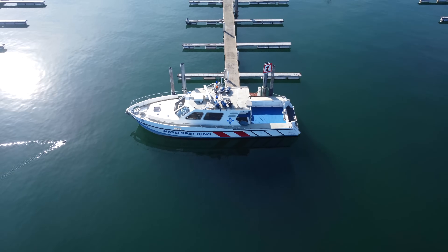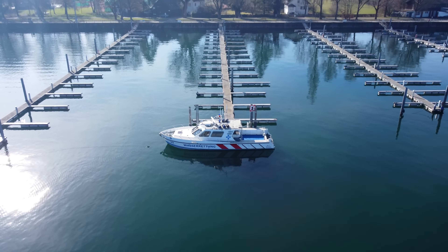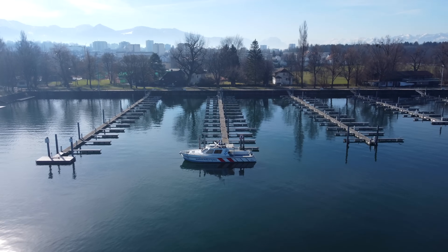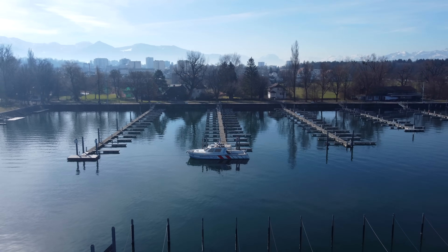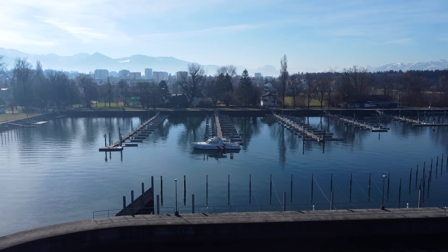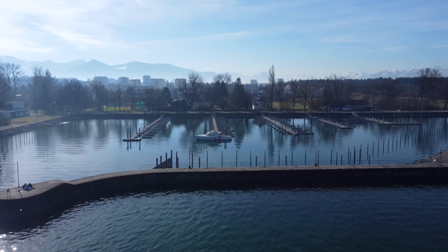Remember to use the tilt reveal — it's very, very useful. Right stick pull back, or forward if you're going in the other direction. Tilt — make sure you've got it really controlled. You can see I'm slowing down and it's barely even moving up anymore; you can't even see that it's stopped. You don't want any jaggedy movements. And if you want, you can add a little bit of lift on the left stick — push it up a tiny bit to reveal more of your landscape and get a better perspective.